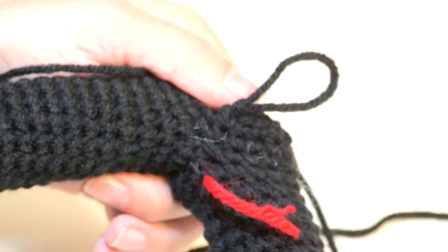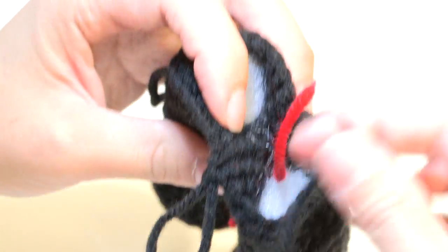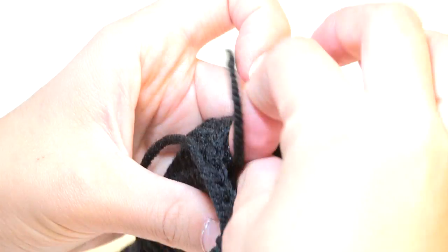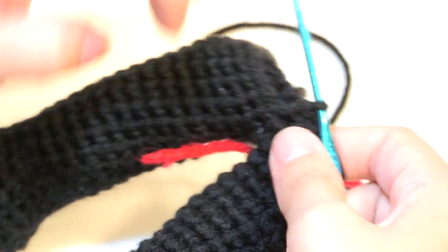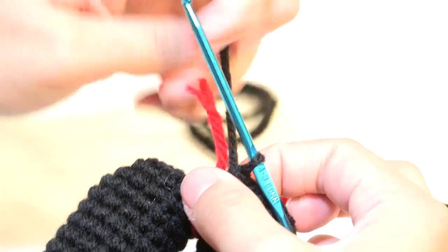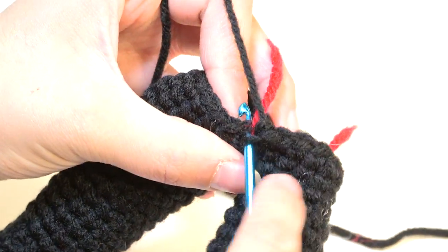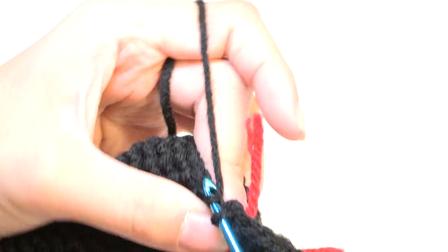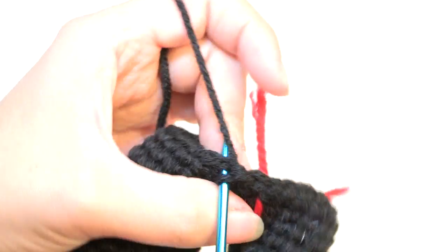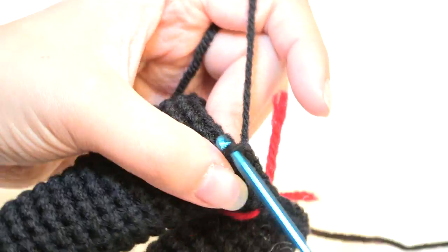So now we can continue working. Just shove that straggler back into one of the legs so that it's hidden. Move your stitch marker up, and working on round 27, we are going to just repeat round 26 by putting one single crochet in each stitch around. So I will meet you up when we are going to work on round 28.